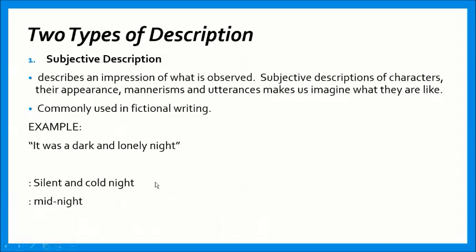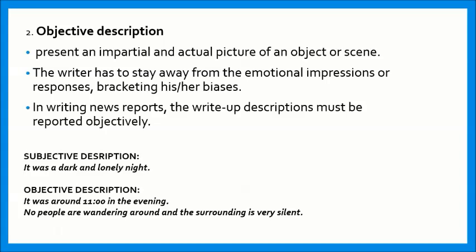So again, to summarize the two, subjective description is more on fictional writing. So you may use any descriptions that you want on this part. While in objective description, you need to be specific. You need to be direct on the actual description of something. So in sciences, especially in doing experiments, you need to state everything that happened directly, because that is a report. So you need to write a report about it. It needs to be exact.